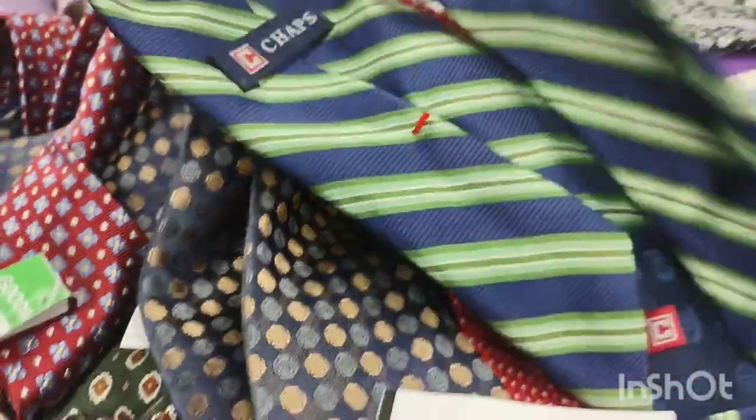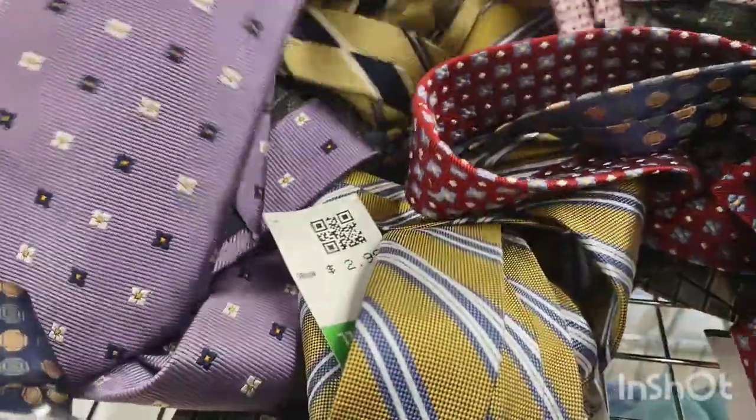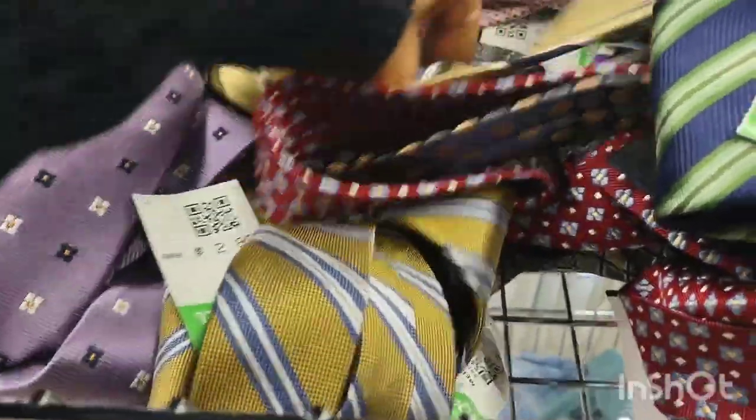That was nice. They had some really cute ties. I didn't see any Ralph Lauren's. I could recognize Ralph Lauren ties in a heartbeat. I don't even have to look at the names of each one. They have certain material. I just know they're vintage ties. That was nice for a man, you know, for graduation. What are those tuxedo shirts here? It was in great condition.